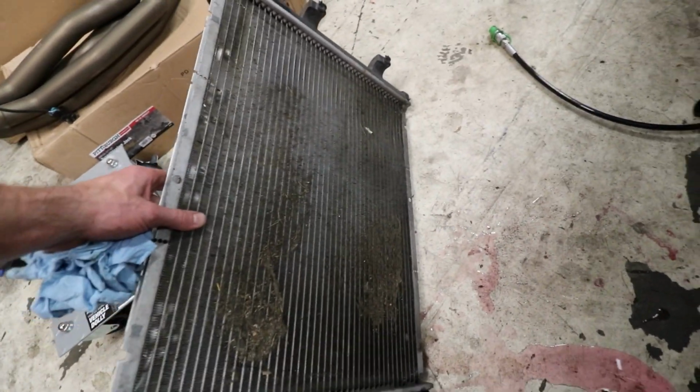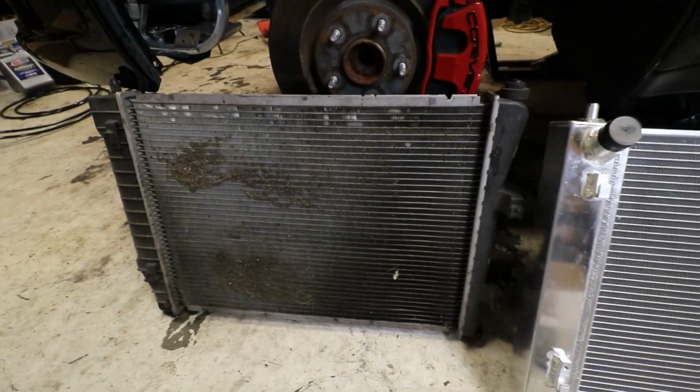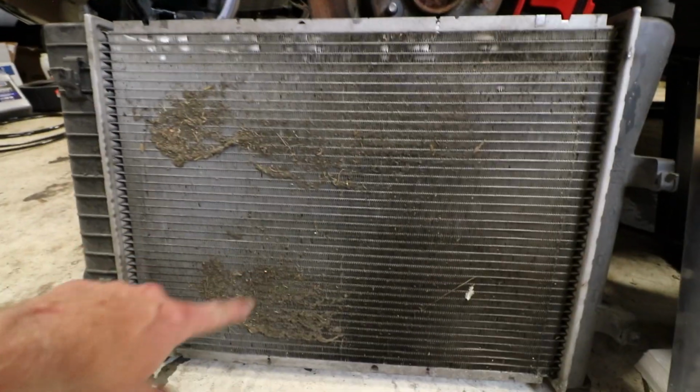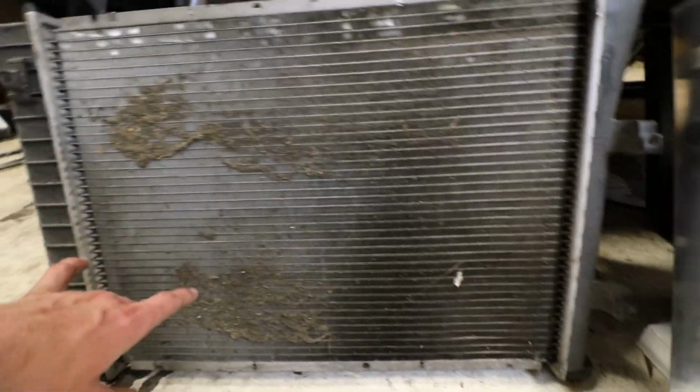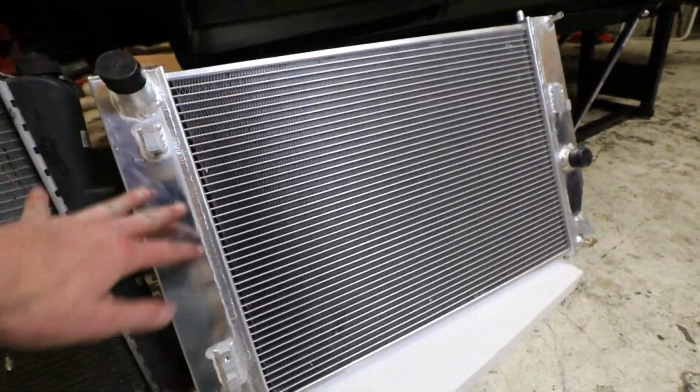Look at that. She's a little dirty. Get a little side-by-side comparison here. Yeah, this thing looks like I sucked a cat up in there. I don't know what that is. I don't really want to touch it. But yeah, this thing is obviously much prettier.